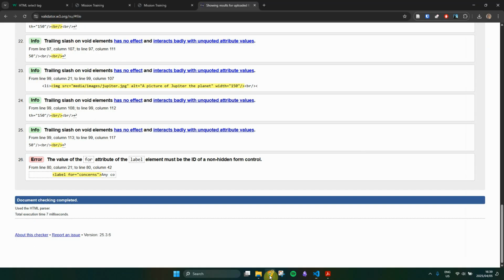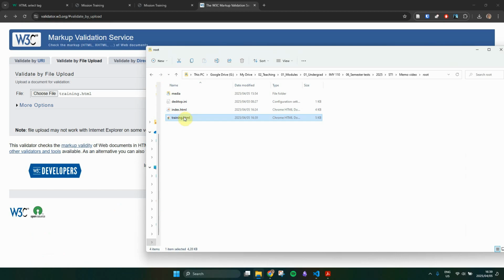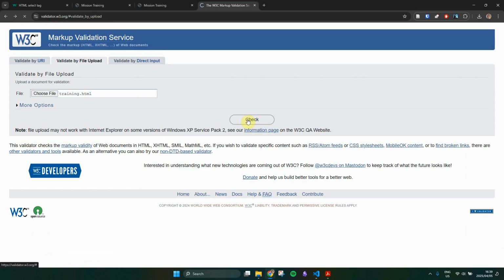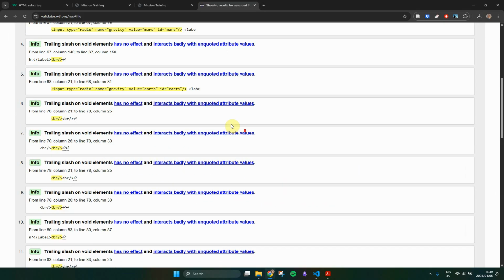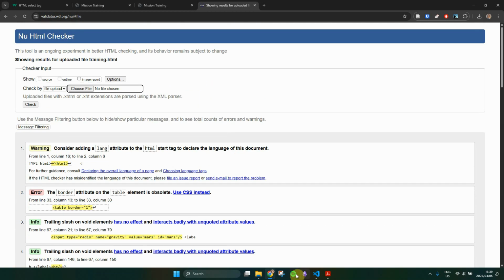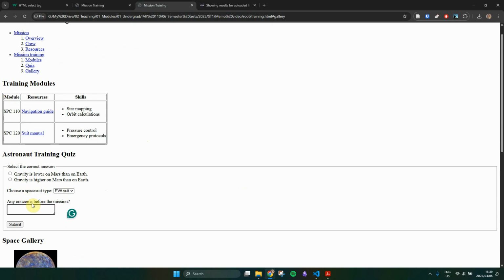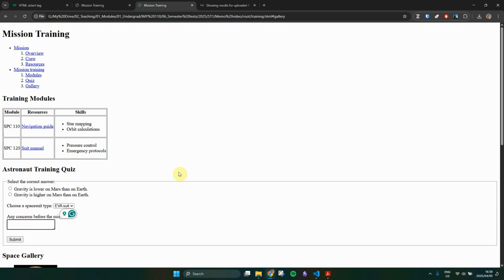Okay, so let's see if that fixes it. Let's try uploading it again. Yeah, that fixed it. Let's double check that here. If I click on that, it puts the focus on the field, so that's correct.